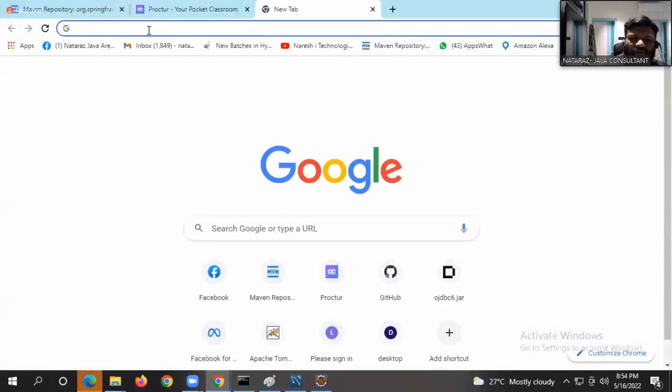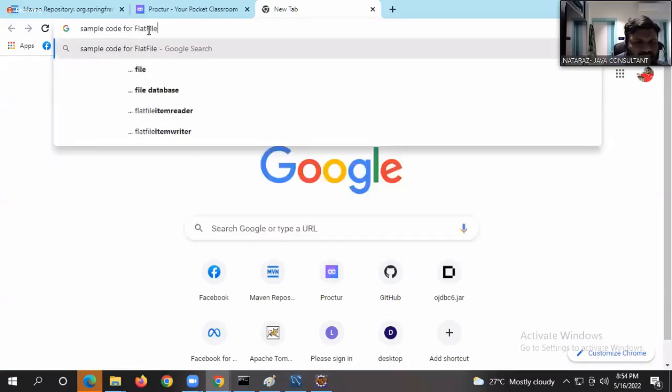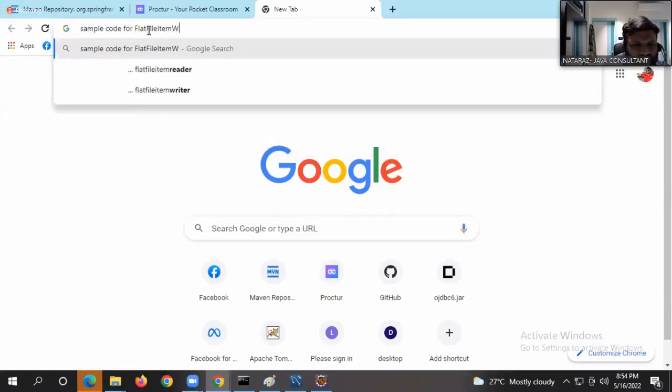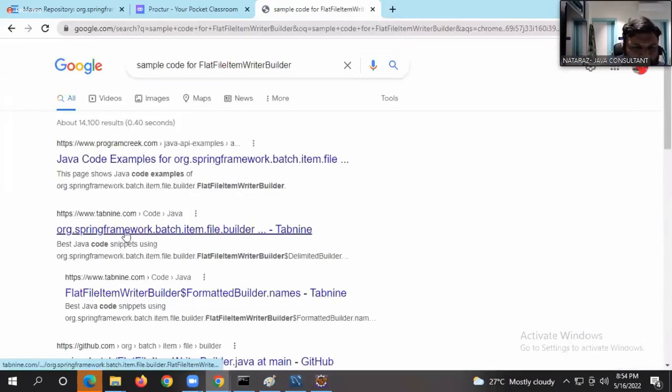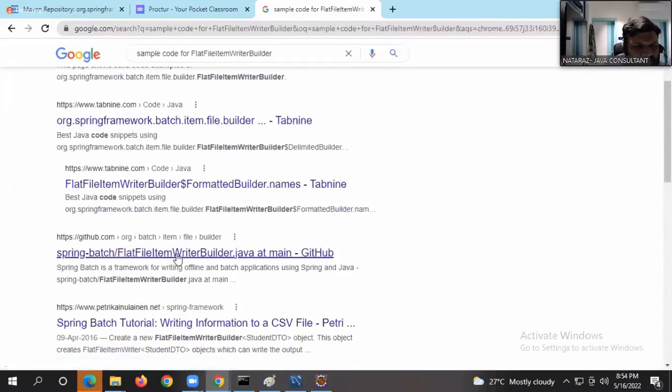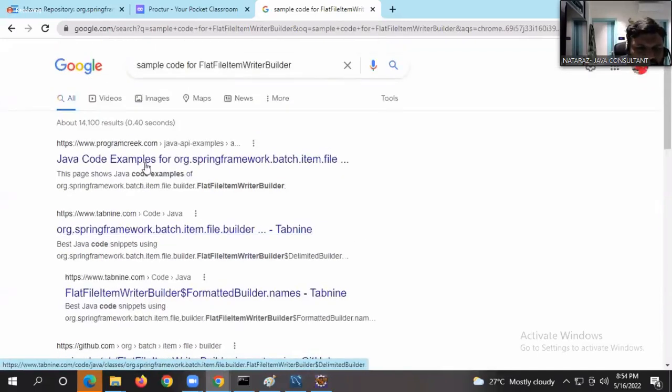Do I need to mention sample code for FlatFileItemWriterBuilder? Item writer builder.